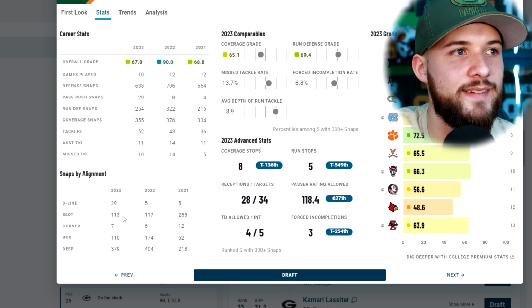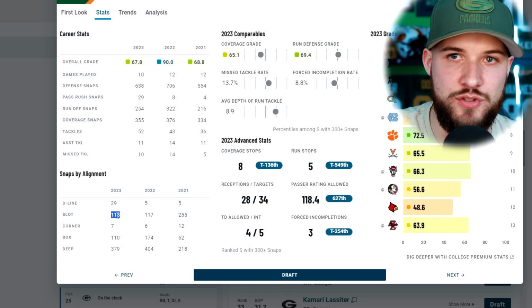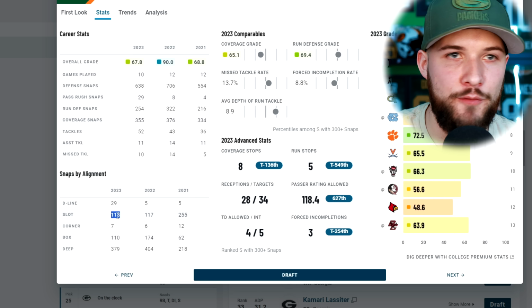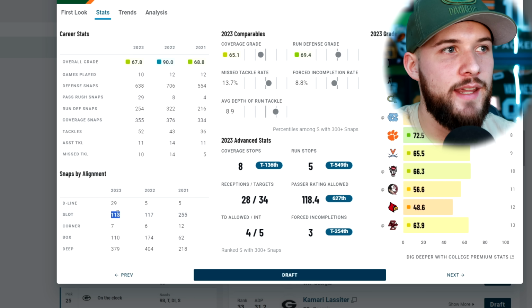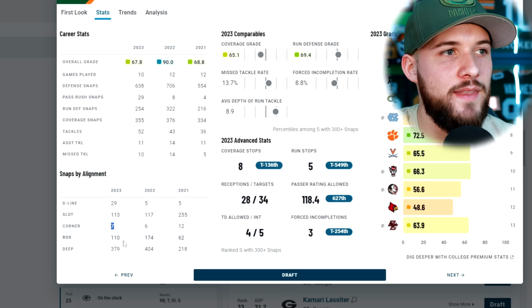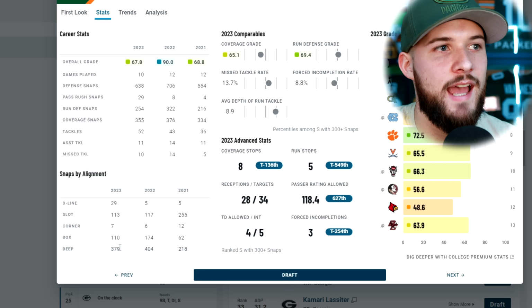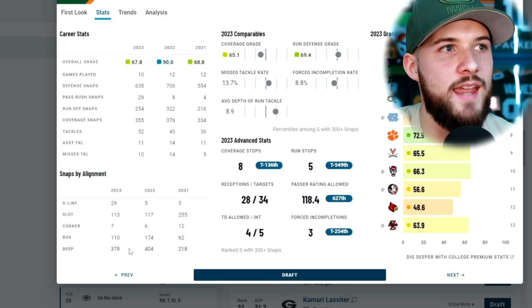Looking at his snaps, he has some versatility. He can play in the slot. I want a versatile guy. I think they bring back Savage and do that with him, but I want another one for whoever the new defensive coordinator is. Kinchens in the slot, 113 snaps. He even played some corner. In the box, 110 snaps, but primarily is a deep safety at 379 snaps, and that's what the Packers need. They need a deep safety.